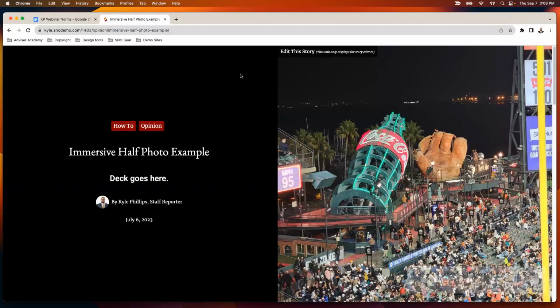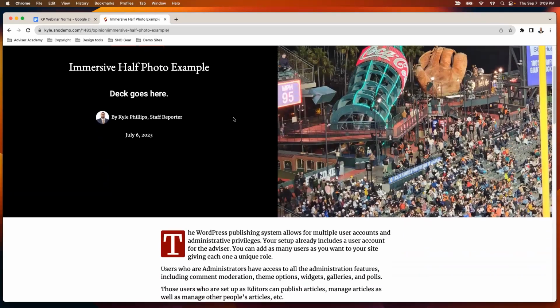Our last one, and this one gets the oohs and ahs, at least I think it does most of the time, is this immersive half photo template. This is designed kind of like the immersive photo. It's a big attention-grabbing image at the top there. And then on the right side, you've got your image. So it's typically designed for either a square or a vertically oriented image. And then it pulls in headline, byline, all of that stuff over here on the solid color background. Again, you've got some custom settings. You can swap the photo from left to right and change the color of the background, things like that.